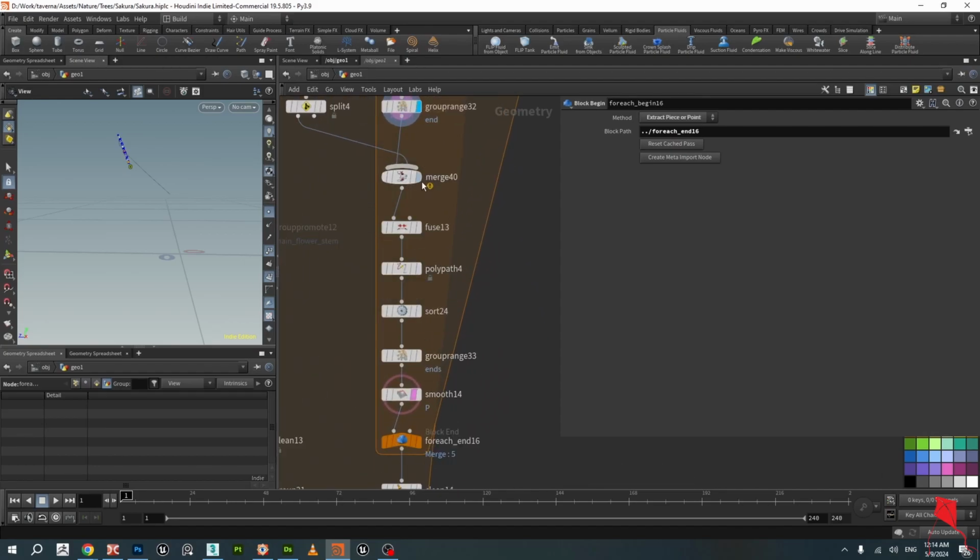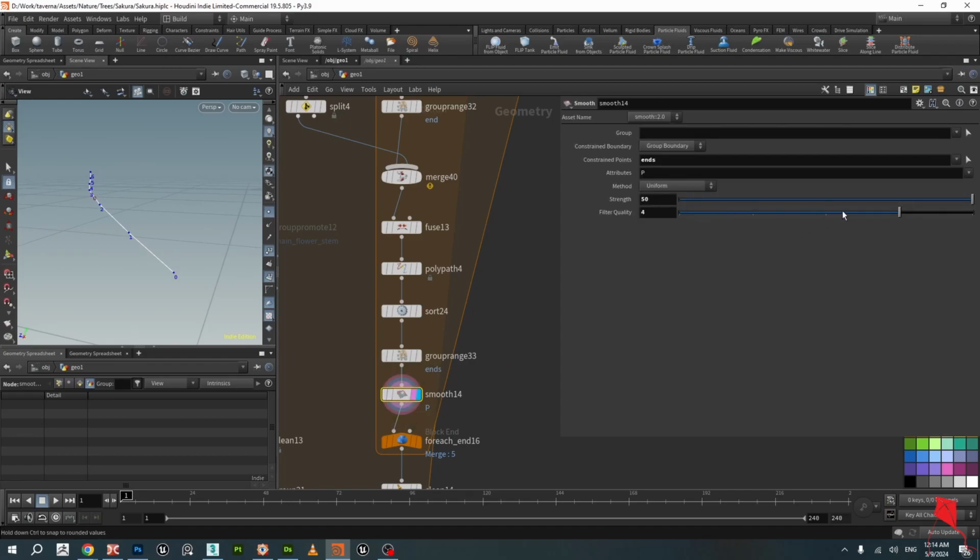So yeah, again, nothing changed really, except that now our branch is more flexible. So now we're fusing it like this. Now we polypath, and now we sort it, and now we select ends only to help smoothing, and now we smooth it. And so now it looks like this. You can smooth it even at lower quality.